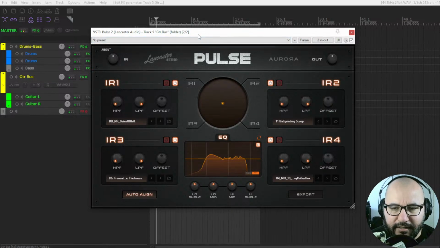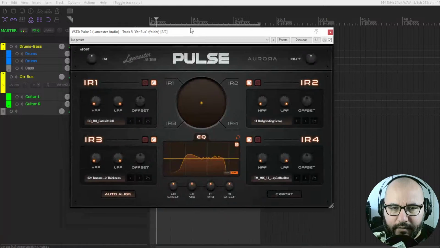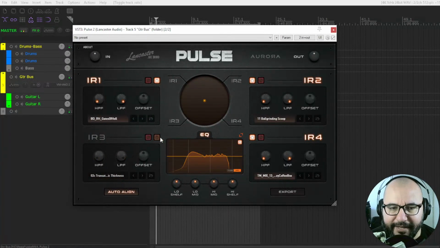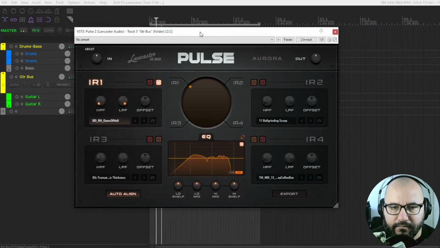Okay, and let's finally check it out in a full mix that I have here with this guitar tone. Let's play with the different impulses, right? Let's check out the first one first. Let's see how the tone shifts by adding more impulses.